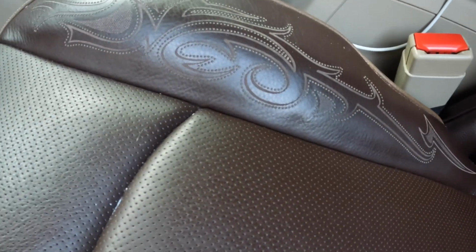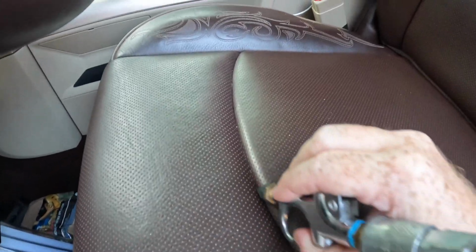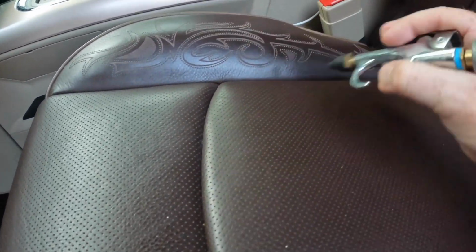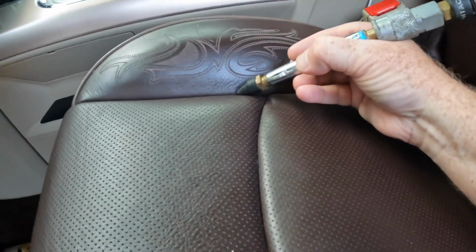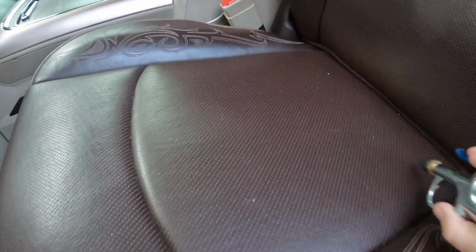First, what we're going to do here, we're going to make sure we get all the dirt and debris out of these seams. You can see there's some dust and stuff in there, whatever it may be. I already vacuumed my vehicle beforehand, so I'm going to grab an air hose and blow that out of there real quick. Okay, so we got the air hose here. Just hold this in here and try to blow some of this out. Yeah, it's getting it out good. There's some light in there. Make sure you don't hold too much pressure on it while you're doing it. Doesn't seem to be hurting anything.